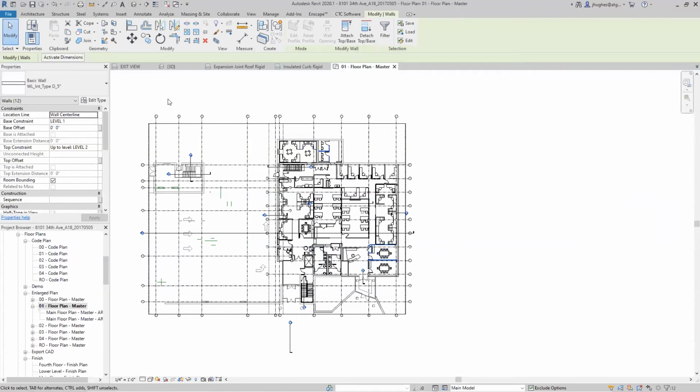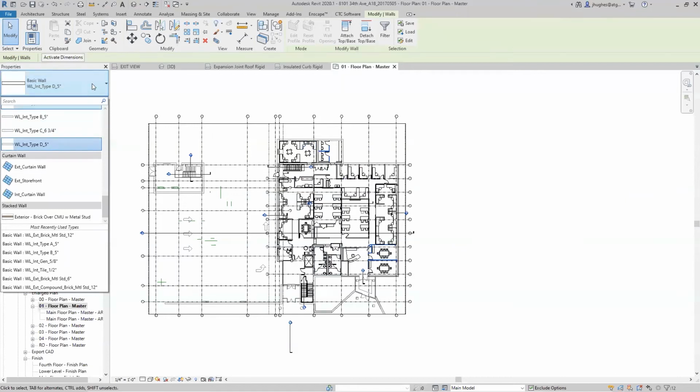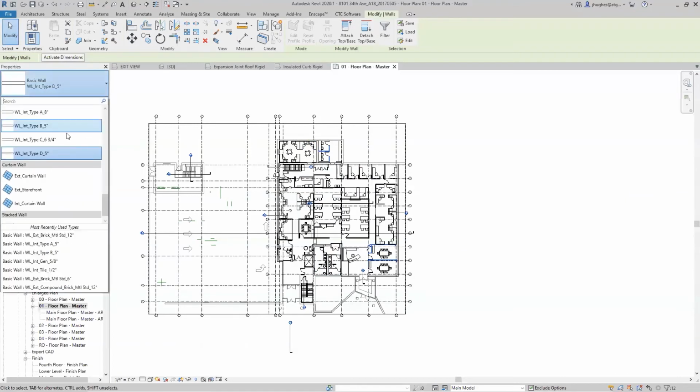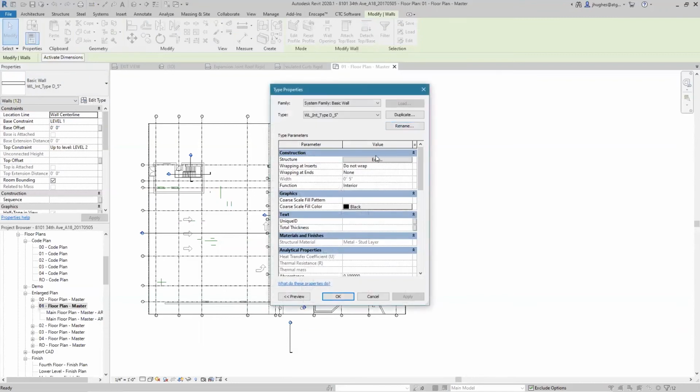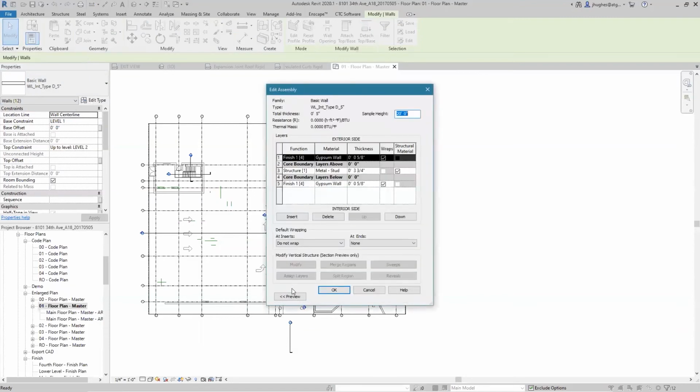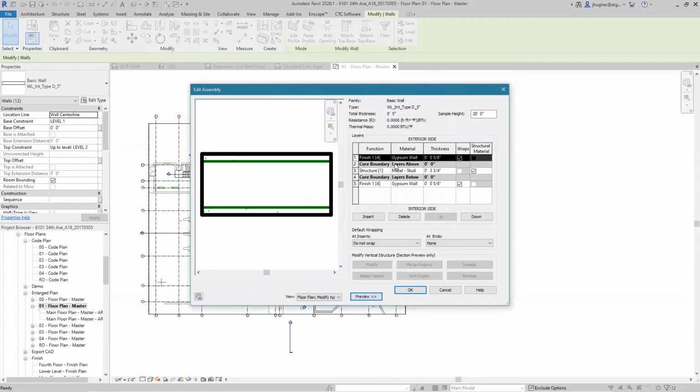And if I've already got the new wall in, then I can just change it right here in the type selector in one swoop. Or, if it's not selected, I go and edit type, and I could change the structure of this wall and make it the correct wall type and fix it in place. If we need to add another layer of chipboard or change the thickness of it.